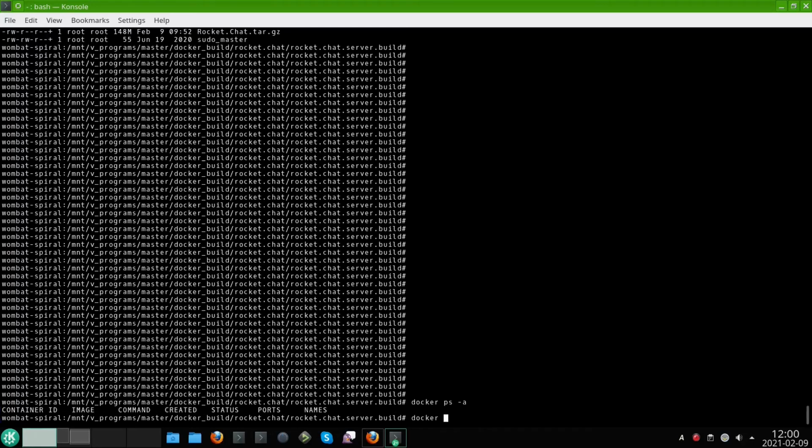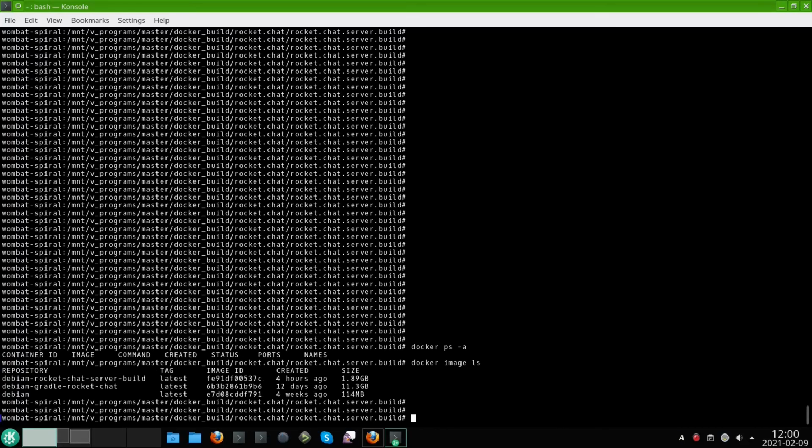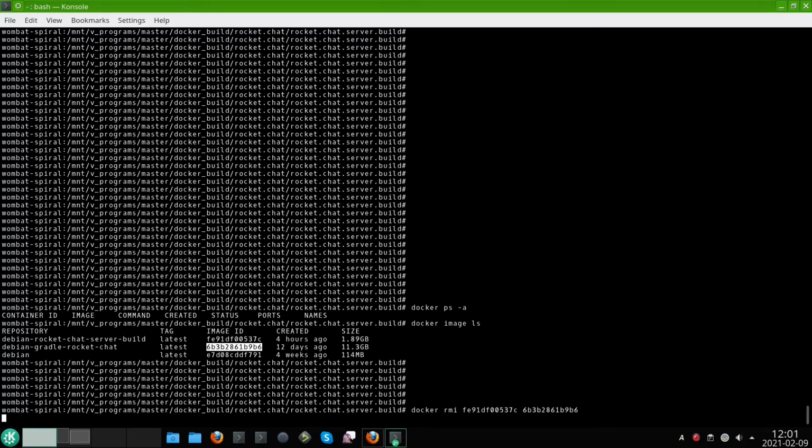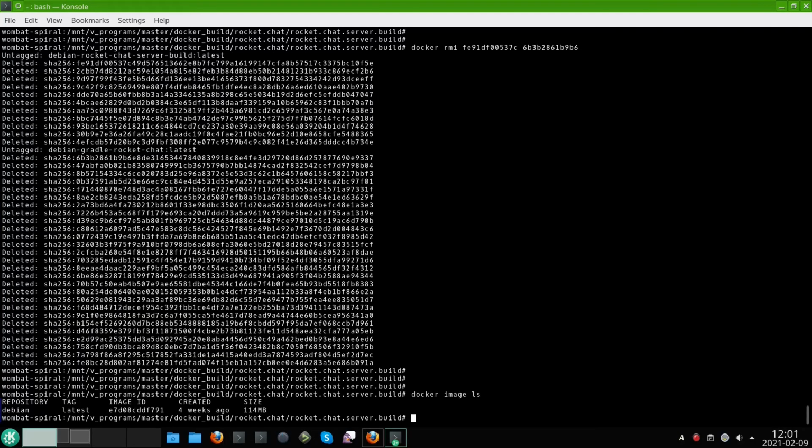I don't have any container running, but I have the image already built, so I will use docker rmi to remove that image, and I will also remove the image used to build the server application part. Okay, so we have it removed.